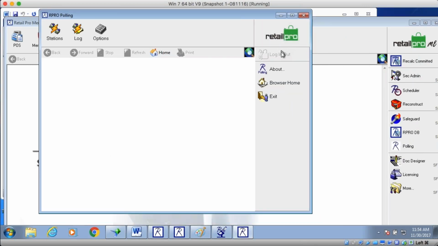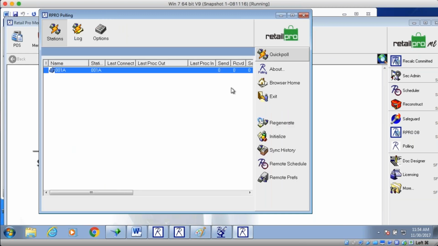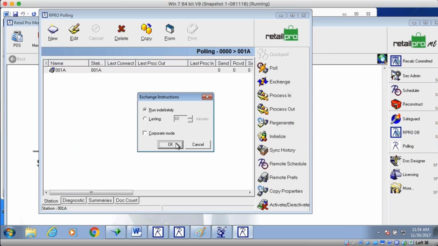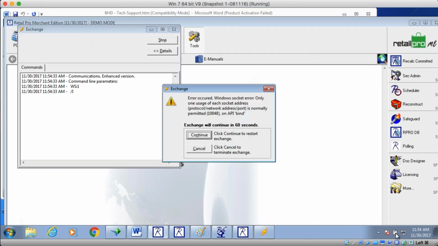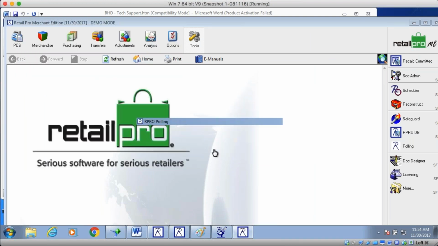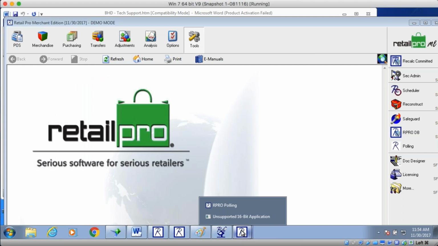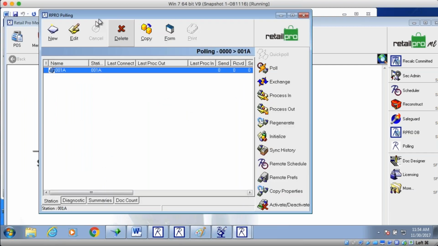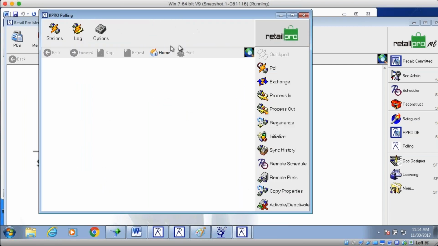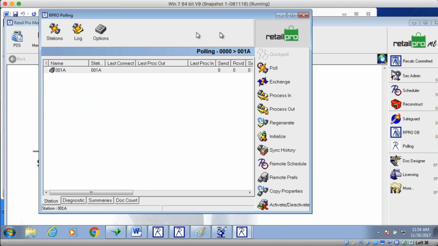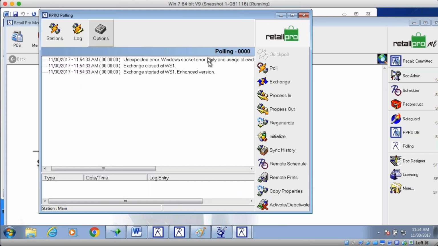So normally the log here would, let's see if we go in and do something simple like exchange. Great. Let's back out of here. Let's go look at the log and see if we got anything here at all. Yeah, we got an error, a Windows socket error. That's fine. That's a log, right? I mean, it tells you if you have errors, and that's exactly what happens.